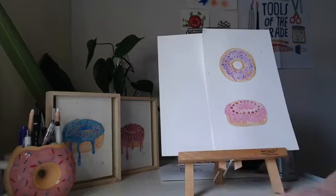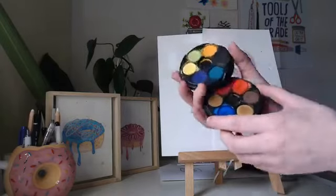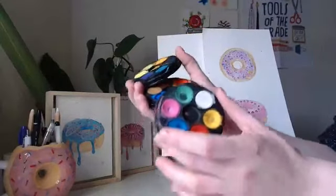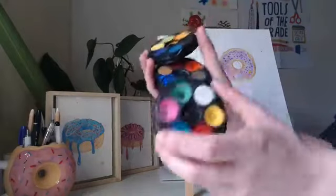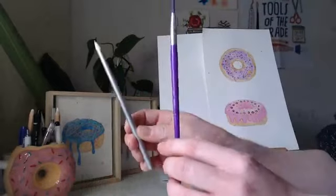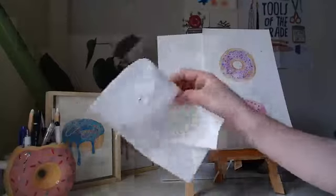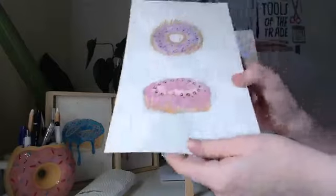Now, in front of me, I've got some paints here. These are the paints that I work with when I do my workshops. I also have these available as art kits. If anyone doesn't have any watercolor paint at home, I am delivering, especially if you are in WA. They're the ones I'm going to be using today, as well as a paintbrush, a pencil, an eraser, and some paper towel, which will come in really handy. I'll show you guys when to use that, as well as some watercolor paper.